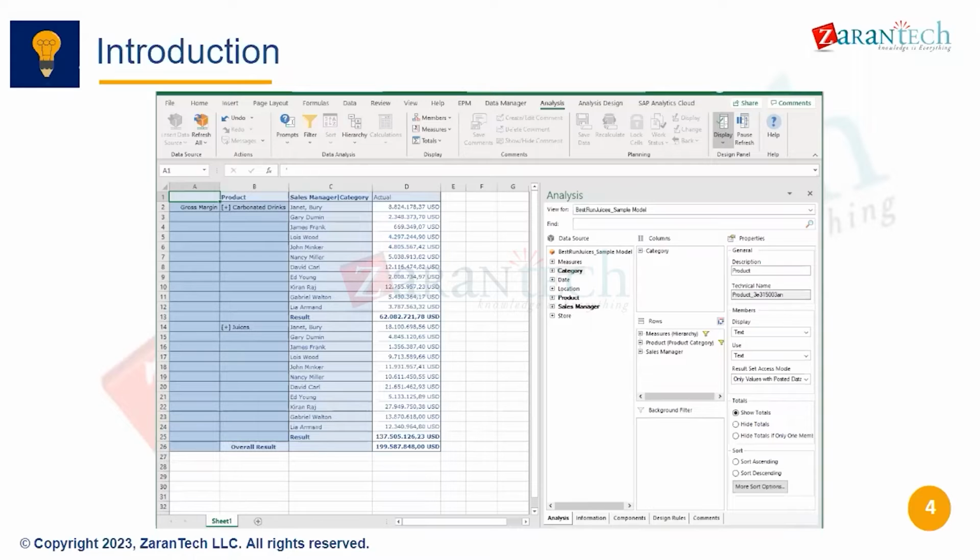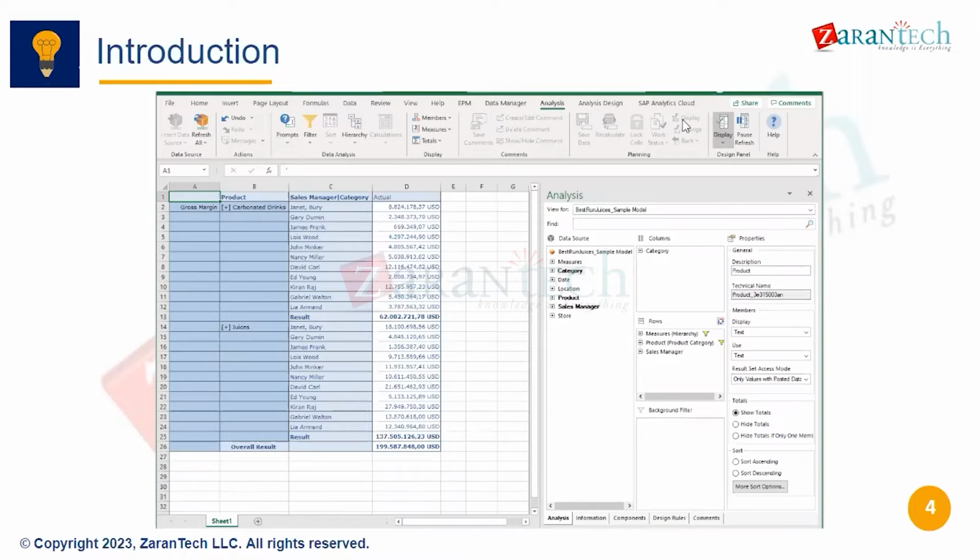Suppose you do not want to see any particular set of data, which can be identified by a particular dimension, then you can put that as a background filter, so it will be applied all over the data.